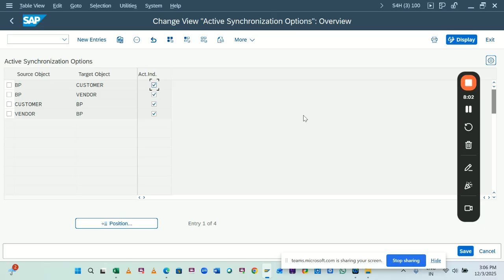We have to enable the configuration. That is called the pre-migration activity. There is a whole chunk of configuration that the consultant needs to do for the migration activity. What is your doubt? If you have any doubt, I can clarify.